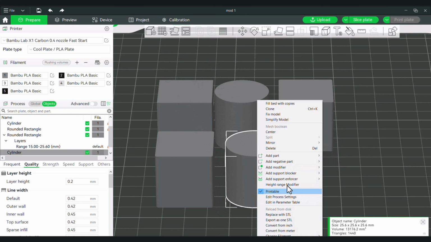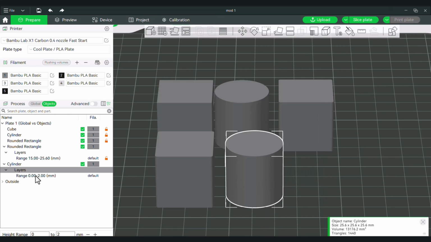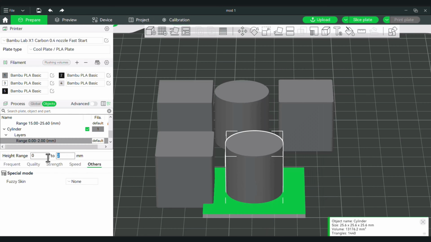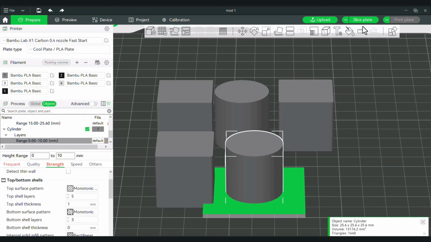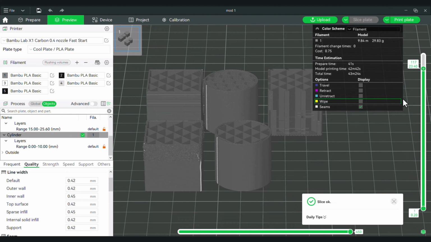And I wanted to make an adjustment here, height range modifier, and we'll just do it from the bottom and we'll go up 10. And I wanted something fancy, so let's say I wanted the infill density to be larger. So this is actually nice because let's say you have the base of a model and you needed it to be either sturdier or heavier, you can actually change some of the things like the infill or the number of walls. So if I were to just say make this 50 and we'll keep everything else the same, we'll slice the plate.